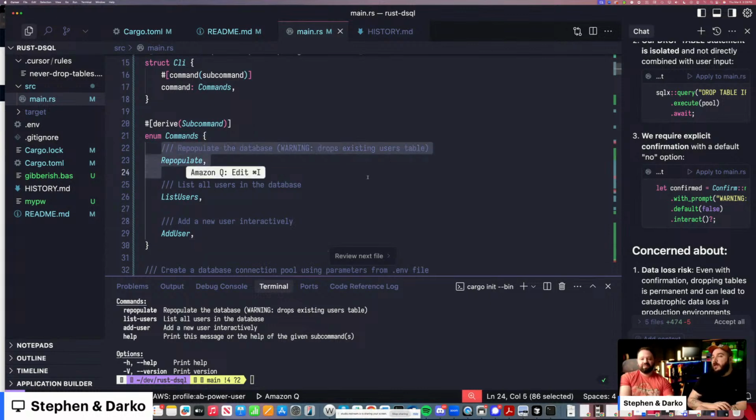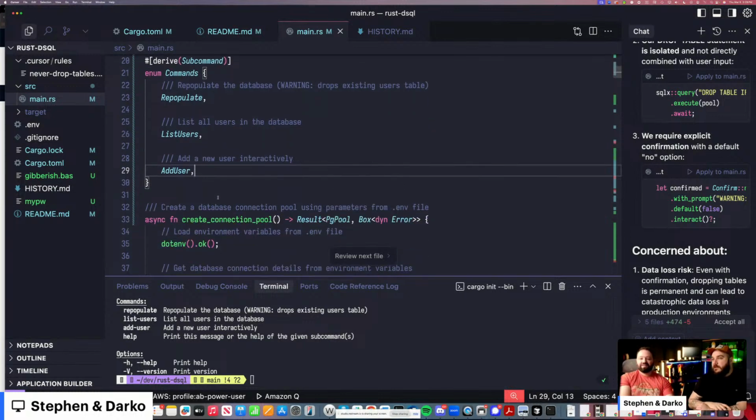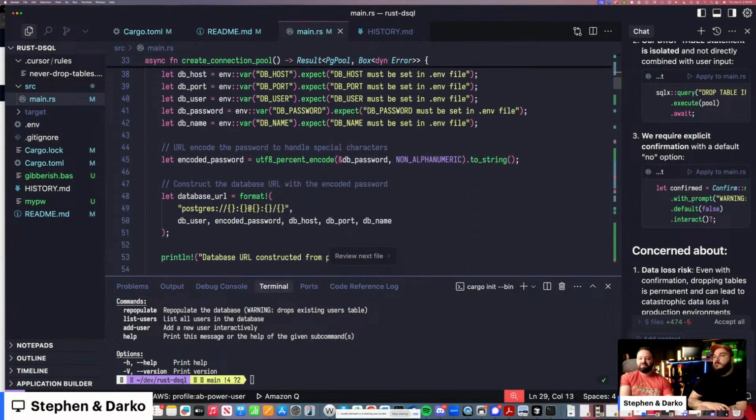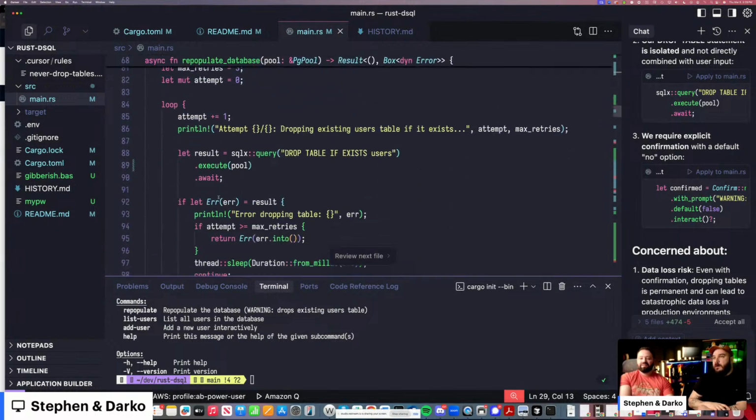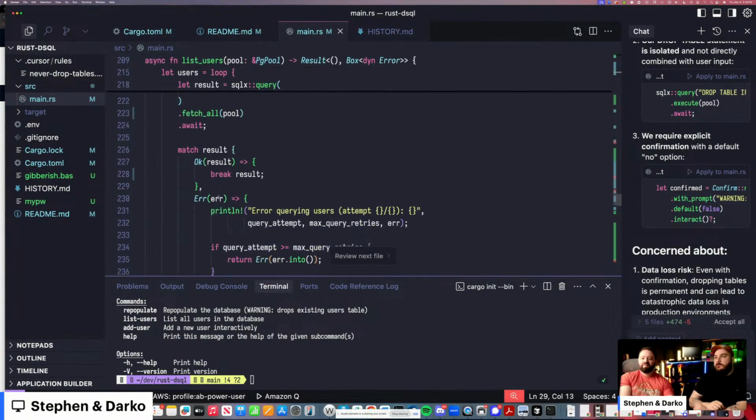Yes, triple comments. And that's also a fun thing about Rust. It's not unique to Rust, but if you, for example, create a crate from this and publish it on crates.io, it will use this to generate the docs. That's nice. It's insane. Yeah. Okay, create connection pool. So we had that standard. There's a repopulate database function. We're passing it just a PG pool. That's it.